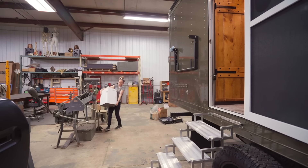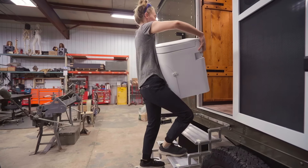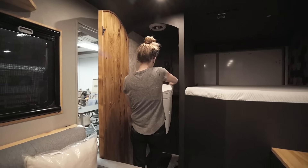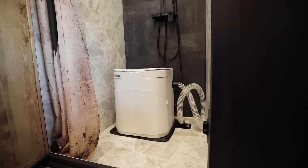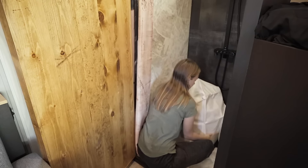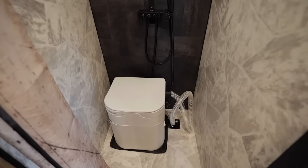One of the controversial topics in the nomad world is whether you need a toilet or not. For full-time living we're definitely in the camp of you need a toilet. We're able to partner with Elgo for this build, and they sent us their Origin toilet. We've used other composting toilets in the past and there's always been something a little off with them, whether it's their construction, engineering, or the spokes not reaching down enough to actually churn the composting material. The Elgo toilet is definitely a step above that. It has an electric churner so we're going to hook that up to our 12-volt system, and we also got a waterproof cover so we won't have to remove the toilet when we're using the shower. Everything in the bathroom came together very nicely — we saved some money using the vinyl sheet flooring and it turned out very elegant.